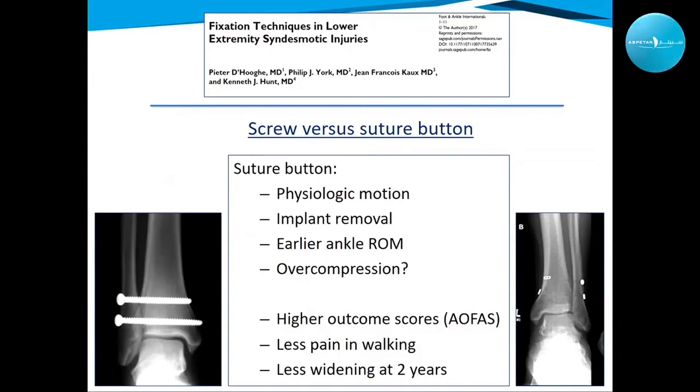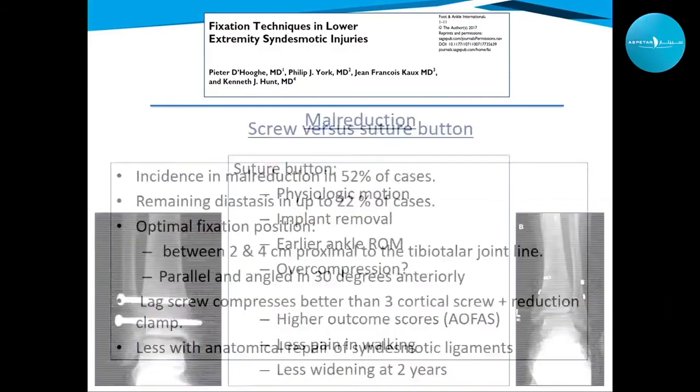The pros of the screws in general are that the fixation is really rigid. The pros of the suture buttons is more that it allows for athletic participation a bit faster, a bit more forgiving in rigidity, and you don't have to remove them. More than happy to discuss furthermore in the links that we have provided with you.